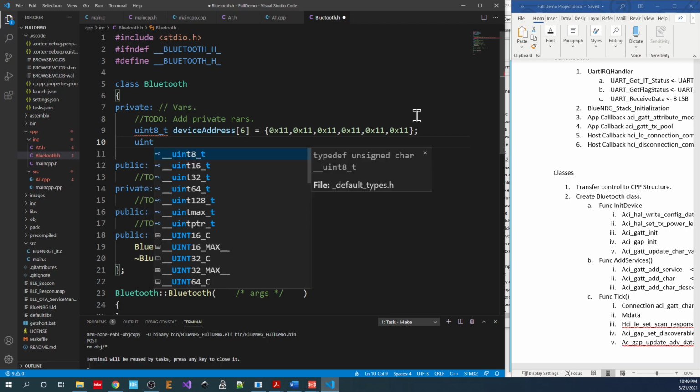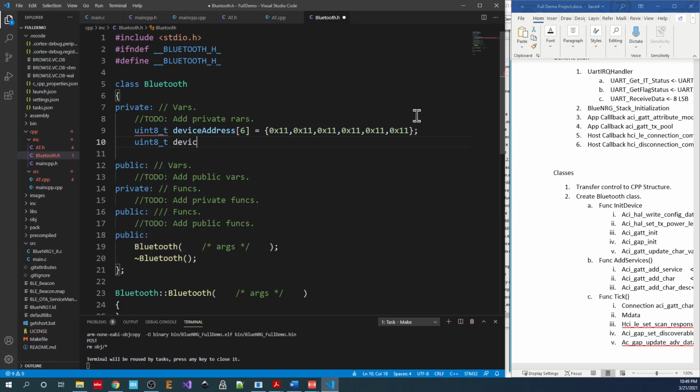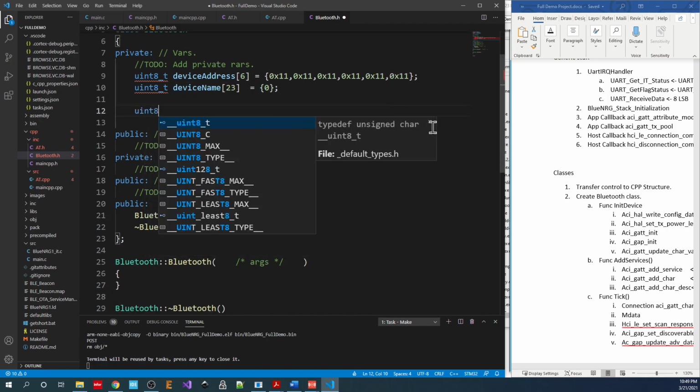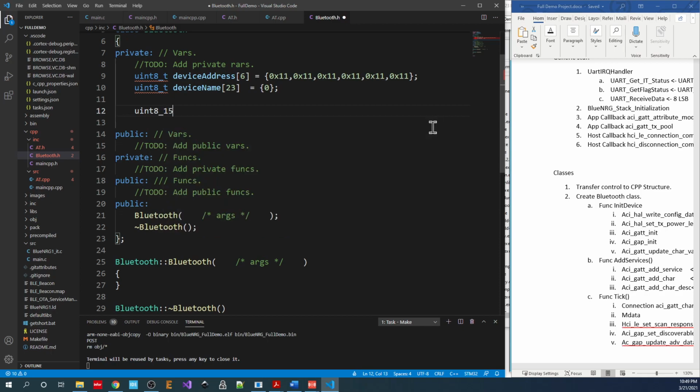We also need a device name, and we're going to make it a maximum of 23 characters. We're going to define it as empty. And now we define the handles. The handles are 16-bit. Let me copy that so I don't have to keep retyping it.